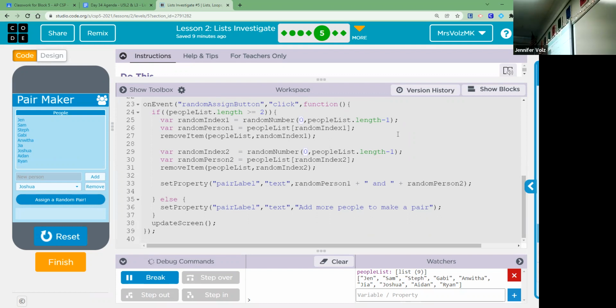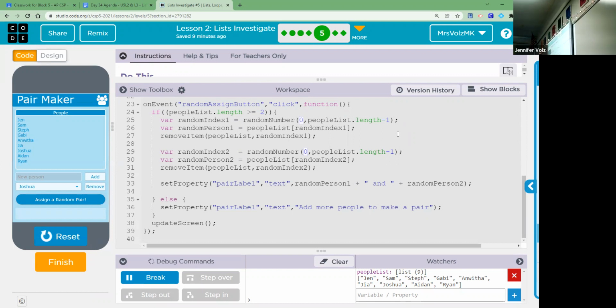But if there are enough people to make at least 1 pair at the point that a person clicks the random pair button, then we're going to create a random number, and the range of values for that random number needs to start at 0 and go to length of list minus 1.